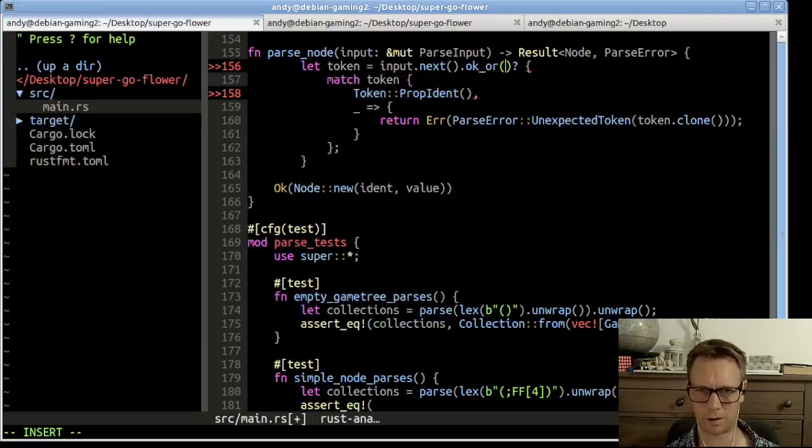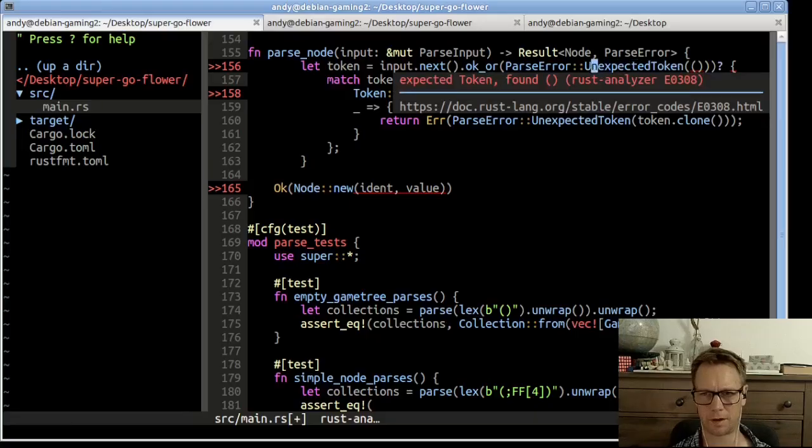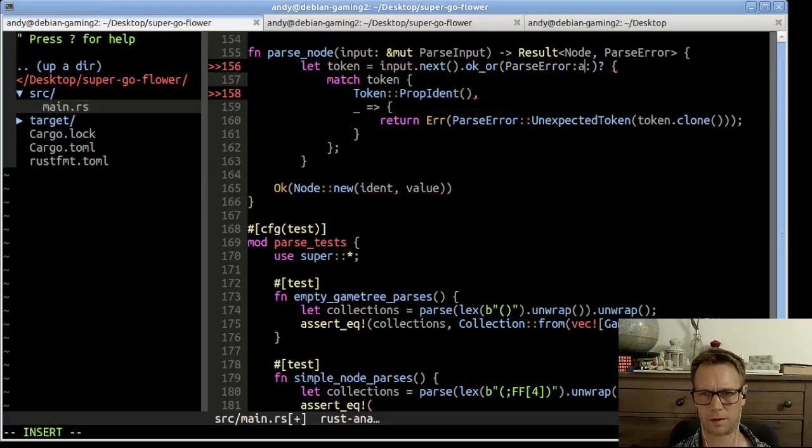If there wasn't another token, then it's a parse error, and the type of the parse error is going to be unexpected end of file, I guess.